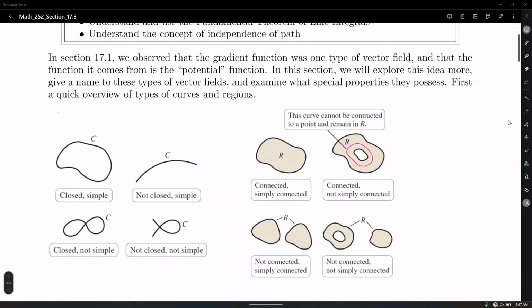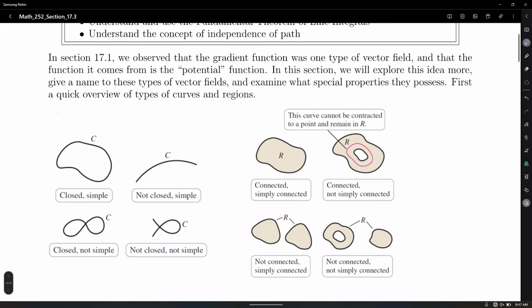For instance, some curves can be not closed or closed. So closed, for instance, when we have something like a circle, an ellipse, or maybe different paths connected that actually turn out being a closed curve. And it's also simple. And then we have a simple but not closed curve. That is, it goes from point A to B without being closed.